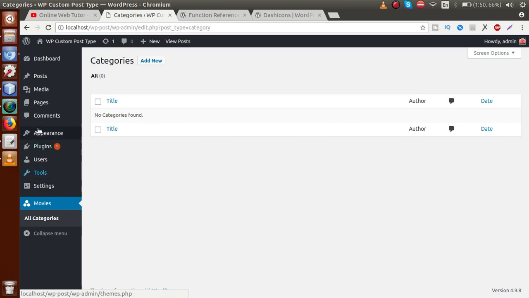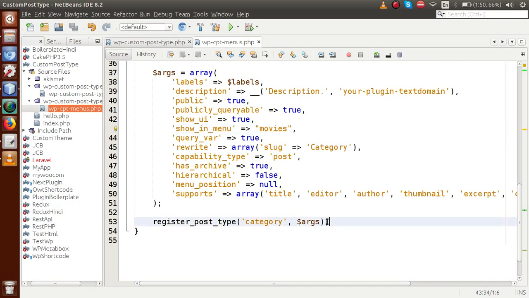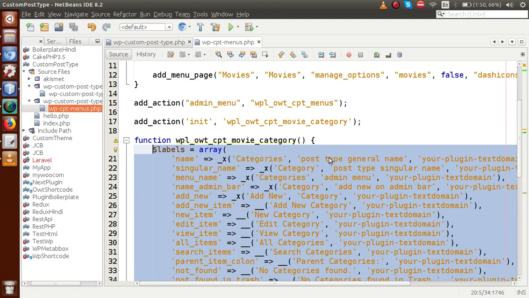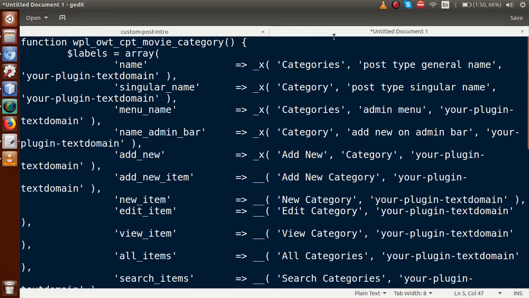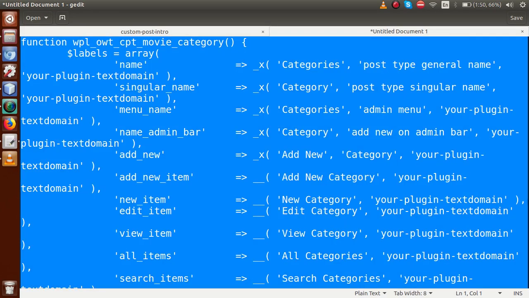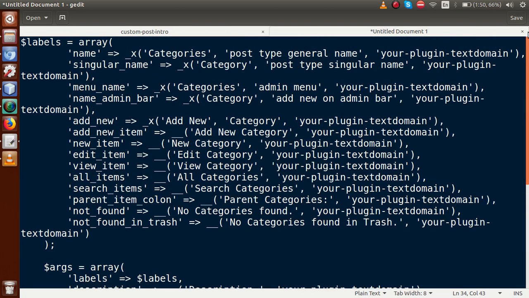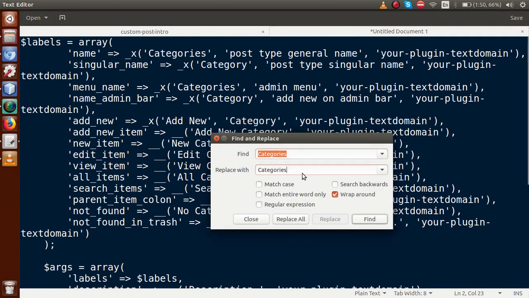Back to the editor, let's copy all these things, meaning the custom post type code. I have copied it, I'm going to remove all of this and paste it here. We have to replace the category name with the movie system. Instead of categories, we want movies. I'm going to replace all. Successfully replaced. And in place of category we want it to be movie. Instead of categories we want movie, so I'm going to replace all.